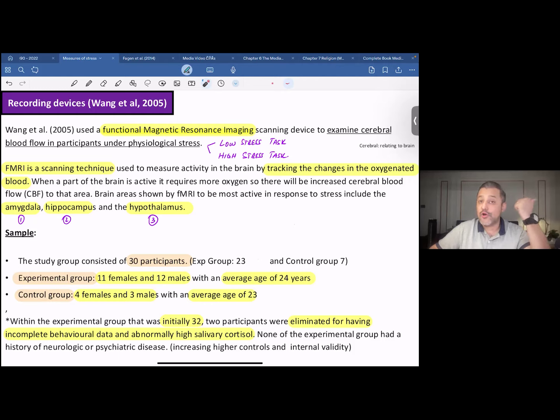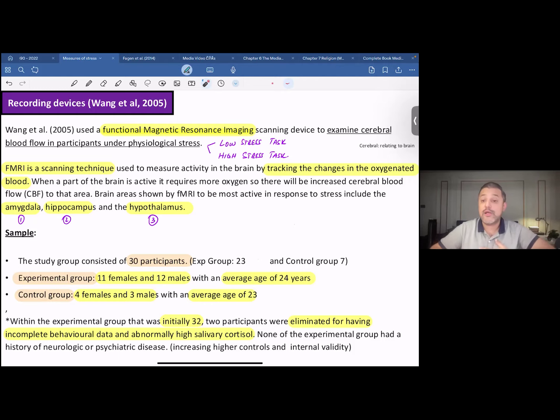So if we talk about the psychology being investigated over here, the first one is using fMRIs, that is functional magnetic resonance imaging. Number two, we need to know what the term cerebral blood flow means. The word cerebral relates to the brain, and when we talk about cerebral blood flow, the idea is the part of the brain where the blood flows actively when you're performing a particular task. So we speak about fMRIs, we speak about cerebral blood flow, and we talk about individuals having to go through a mathematical task. These mathematical tasks could be broadly put into two categories. Number one, a low stress task, and then a high stress task.